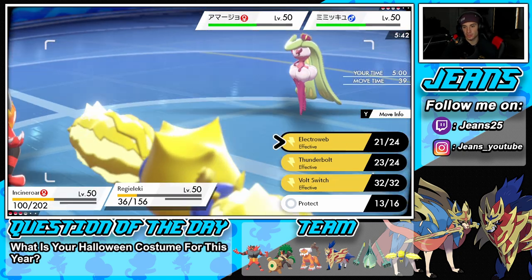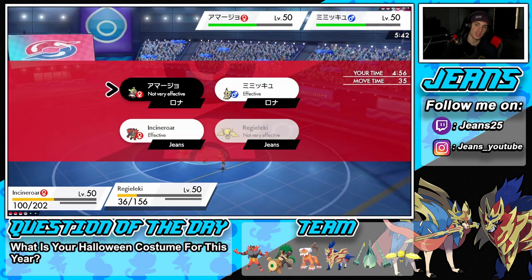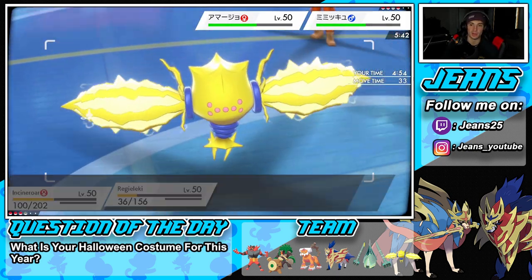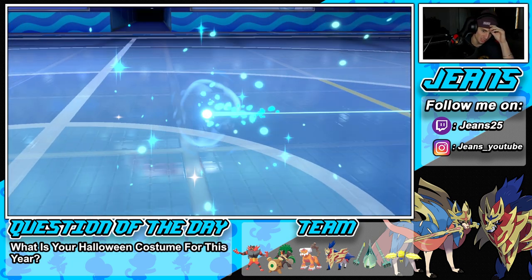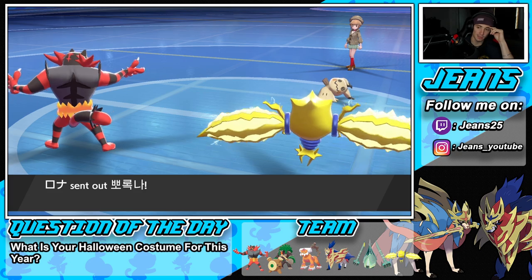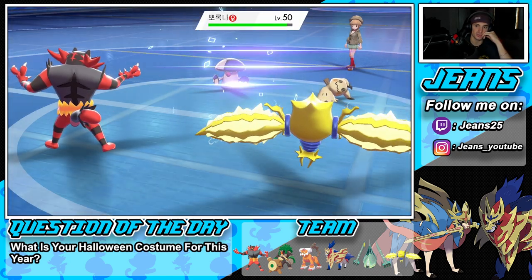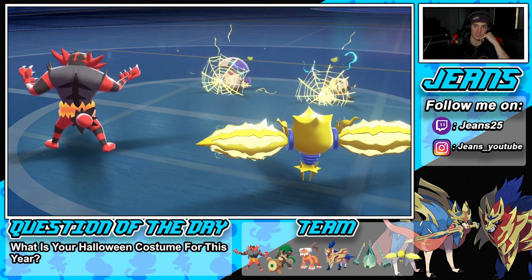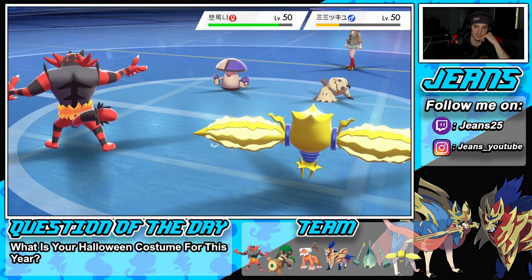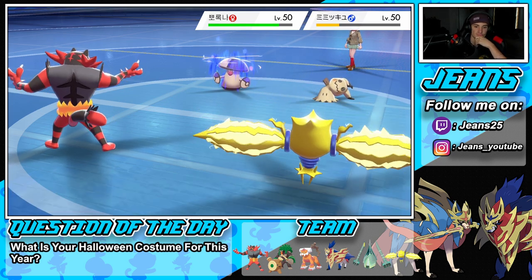What, E-Web just to slow down? Or do I Thunderbolt? I think we E-Web just to slow down these Pokemon, because Mimikyu might be able to outspeed. He's gonna withdraw the screen and go into an Amoonguss, which I'm fine with. Is this thing gonna go into a Trick Room? It might be Trick Room. It could be his play. But we get off some damage with that E-Web there. Yeah, I think it's definitely going to Trick Room.